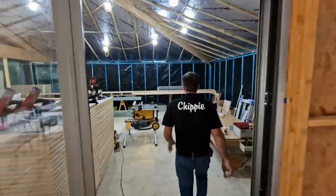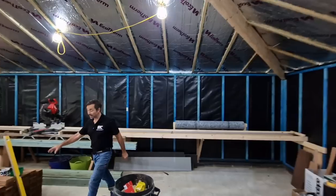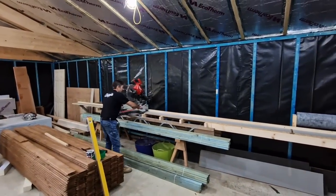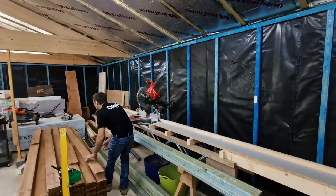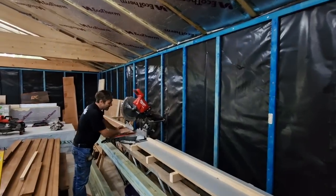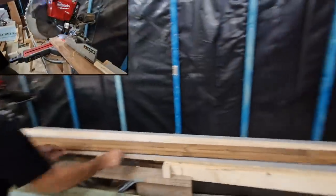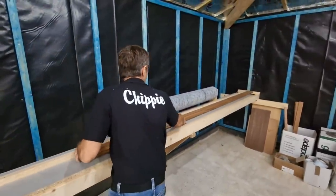To make this job work, we have got our timber all facing in the same direction. When we brought the cladding up and stacked it, we stacked it so it would be from here straight onto the bench with the back of the cladding against the fence. We've made an extra long saw table here. The idea is we put a length of cladding in the saw against our fence, bang. We trim the end, we remove any defects from the end, if it's out of square, for example. So we'll take that off the end. Then we'll run that bit of cladding all the way through, and we'll do the same on the other end, clean it up.